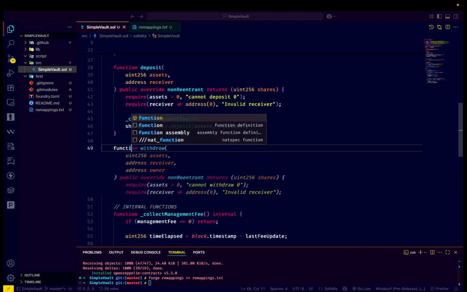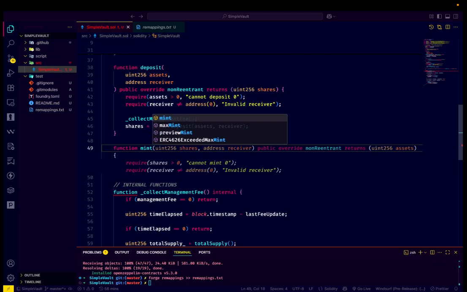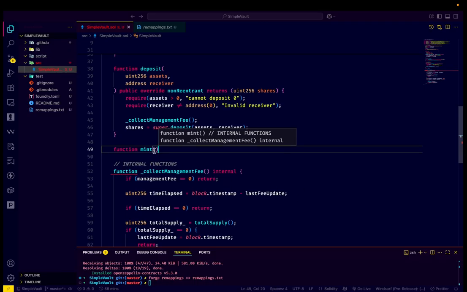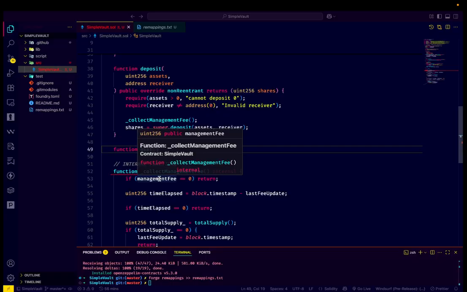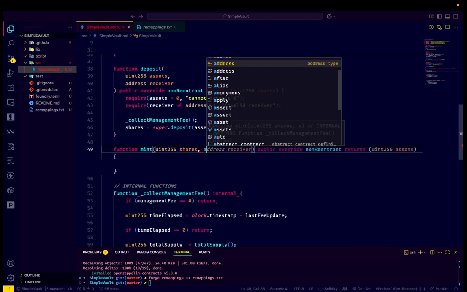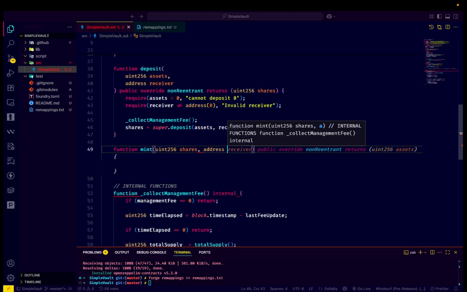So let's go ahead, function mint, and it will take two parameters, shares and receiver. So let's take uint256, let's name it shares, and address of the receiver.